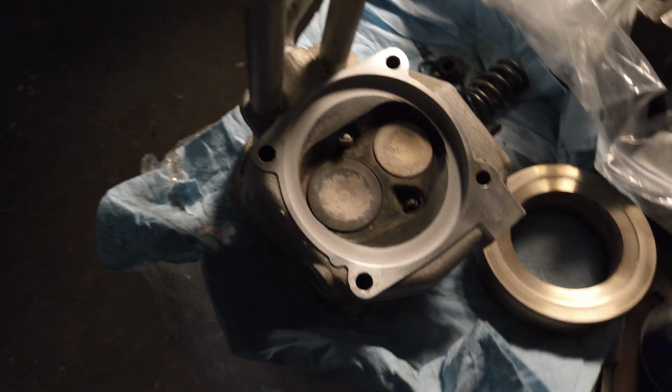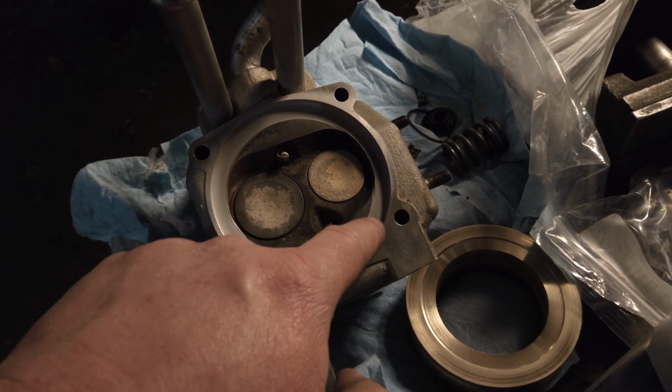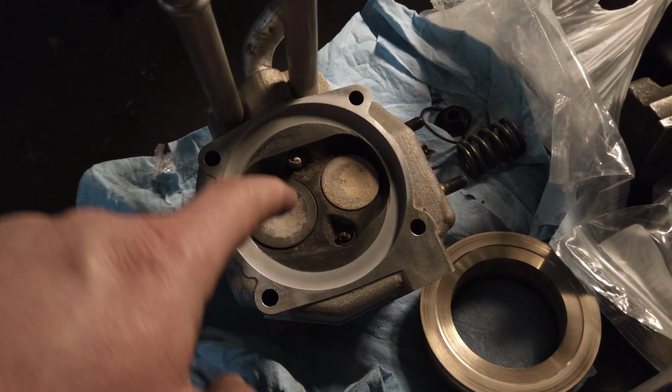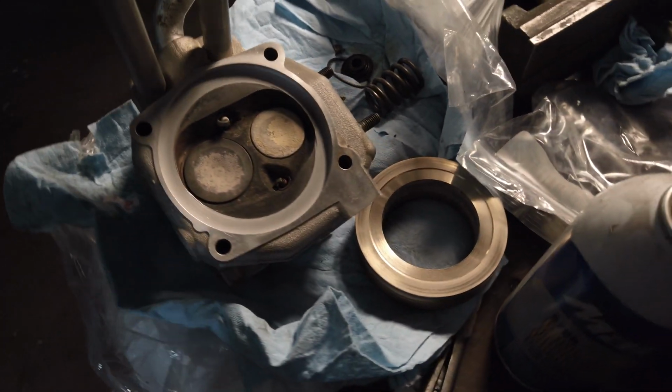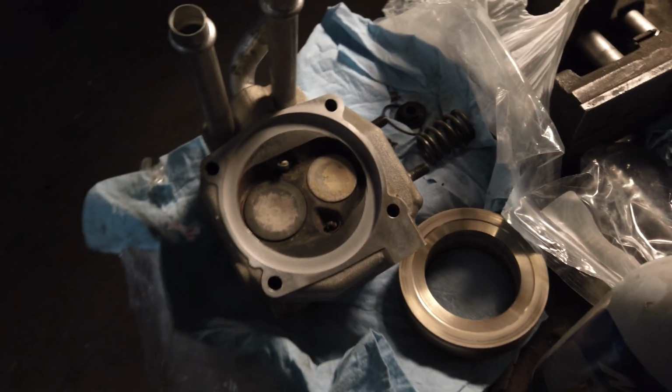All right, well, I think it came out pretty good. It looks really nice, really smooth and even. The valve is good and seems to be sealing no problem. I mean, I put fluid in it and just held it down with my finger and nothing leaked out. So I'm going to say that it's ready to go back on, see what we got.